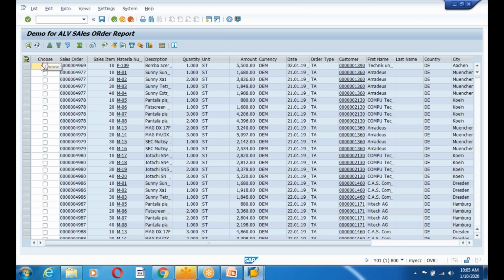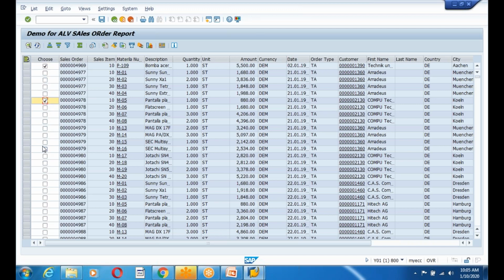See guys, we have also enabled checkboxes, and if we just put a field as edit with an X, then we are going to get an editable field. Also this field, we have enabled as a checkbox equal to X. See the column, you have given the column positions and the field descriptions, so it is going to generate a beautiful report for you.